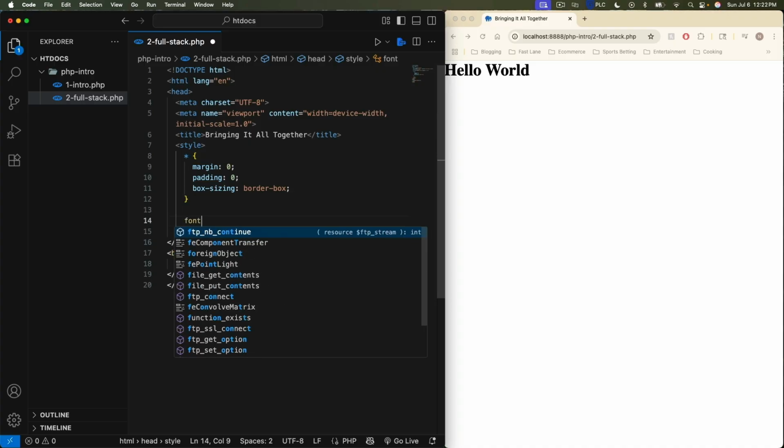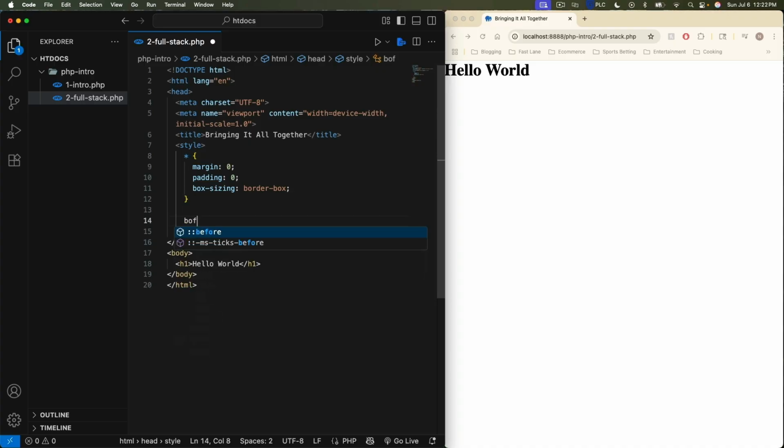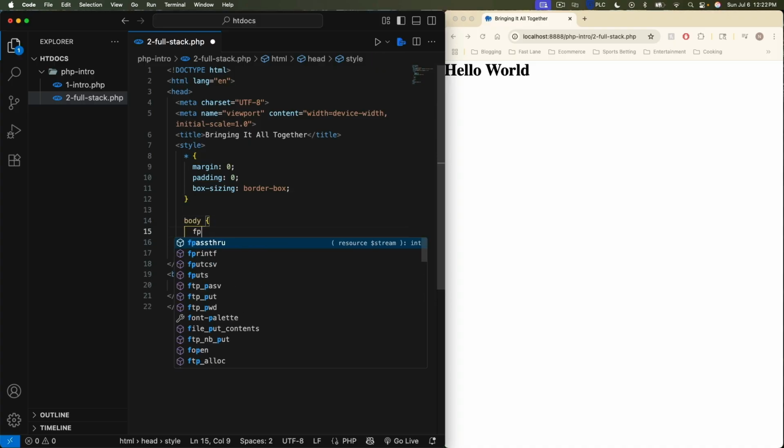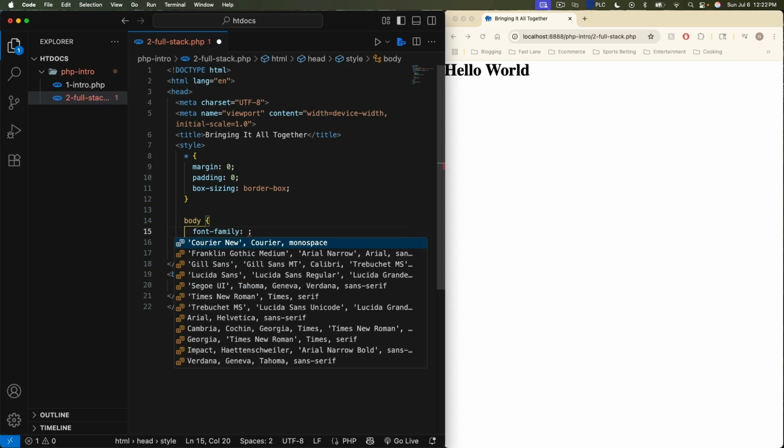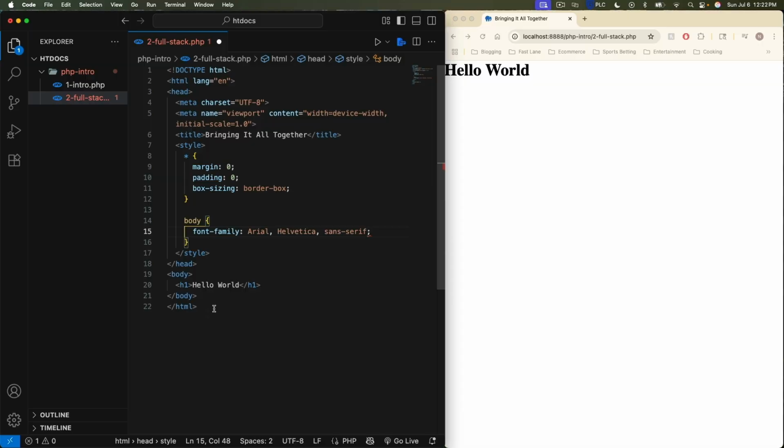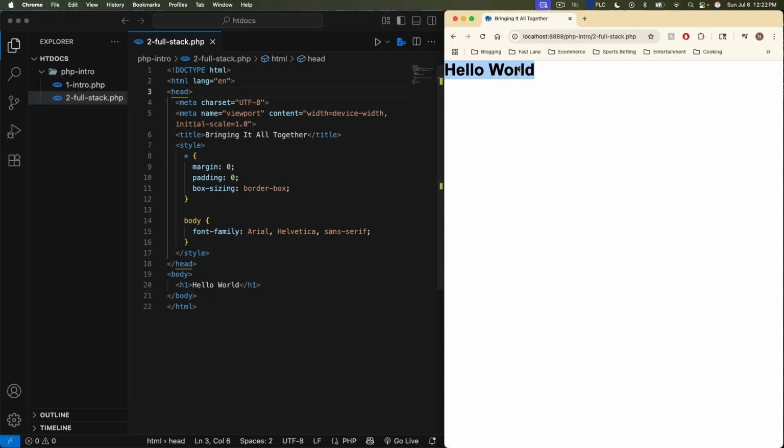We can do font family, so let's say body, font family, and let's do Arial, and now refresh. Okay, so now we have CSS and HTML working in our PHP file, right? That's pretty cool.